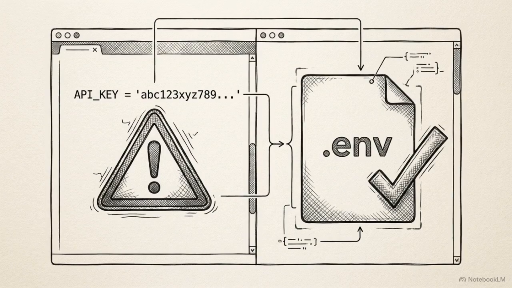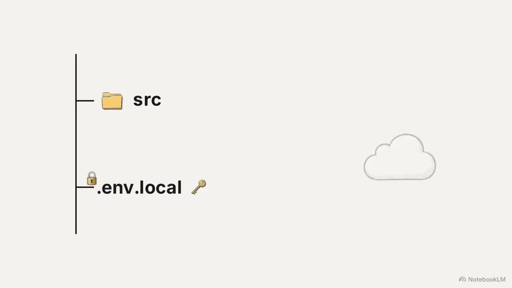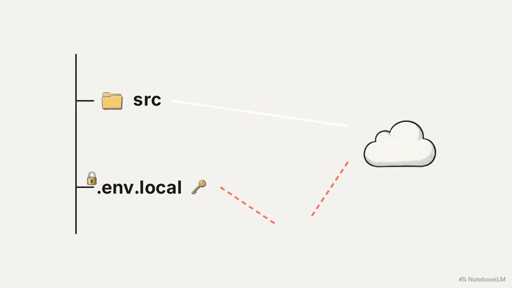Hard coding API keys directly into your application code is a severe risk. We use environment variables. Create a new file named exactly .env.local at the absolute root folder, separated from your src directory. Because Next.js configures this file to be automatically ignored by version control, your secret key stays entirely on your local machine, never uploading to a public repository.